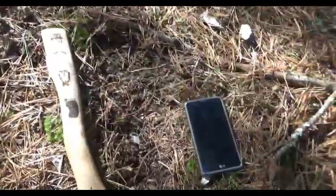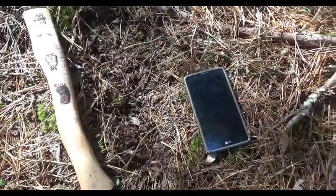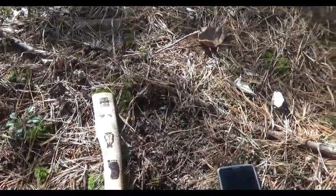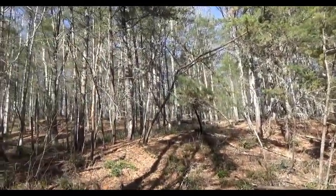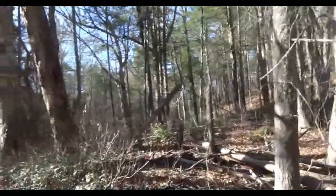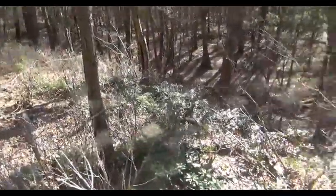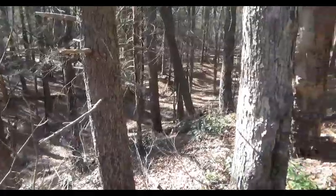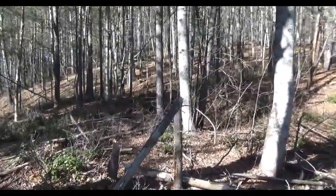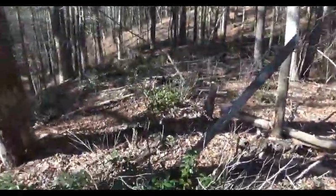But again, this track here, my judgment is it's a week or two old. It had some debris in it. It may have been a few days old. So it didn't have much debris in it, that's for sure. Let's continue working our way up around here and seeing what else we come across. And here we are looking down. Of course the sun's glaring. The sun's pretty bright in that direction. We just came from out of there where the track was found. I'm going to try to stay here on the higher ground.